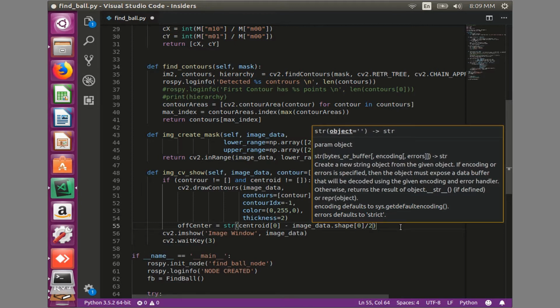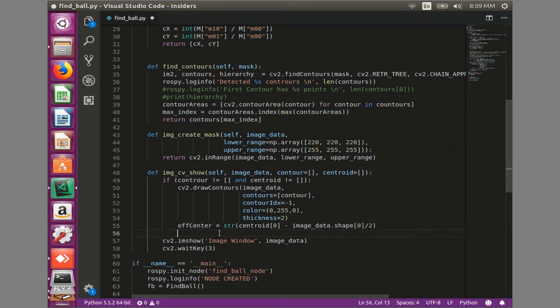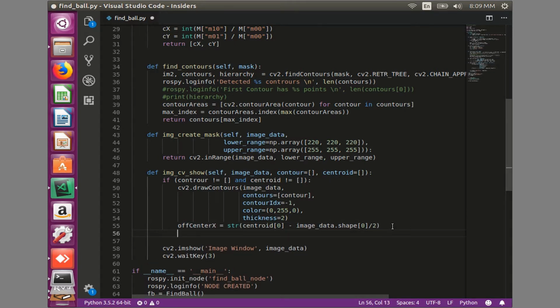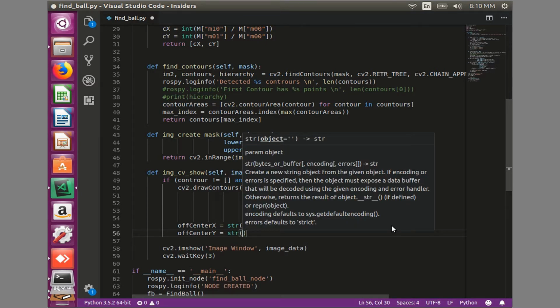And also, this is the center X, and also I would like to find how many pixels from the bottom of the screen the centroid is, because when the object is very close to the bottom of the screen, it means that this object is very close to me.